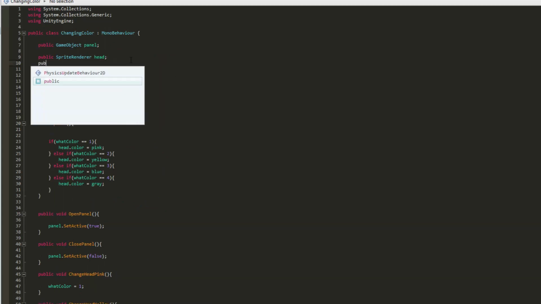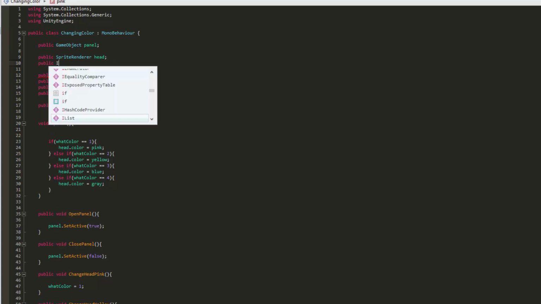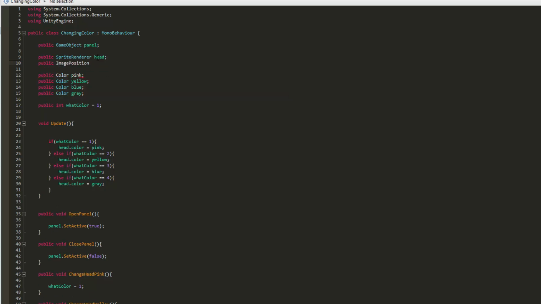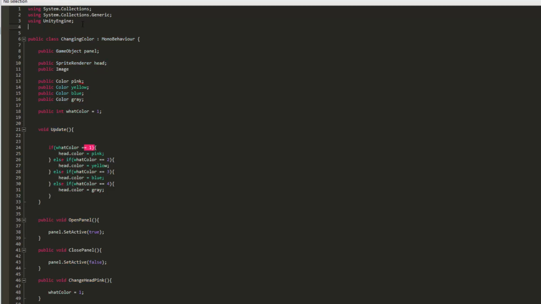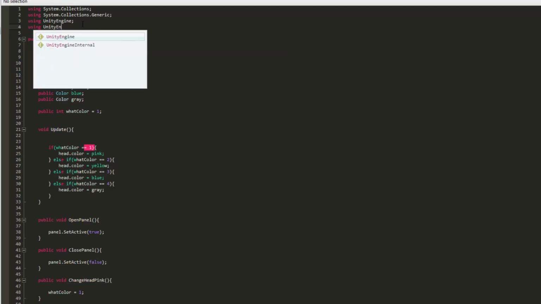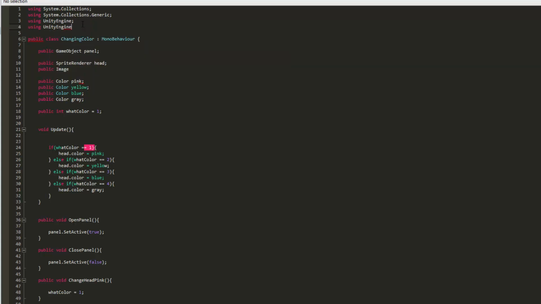I'm going to create another public variable of type Image, and you'll see here it's going to throw us an error, and that's because we didn't add the using UnityEngine.UI line of code, and this will enable us to use variables of type Text and Image and so on.